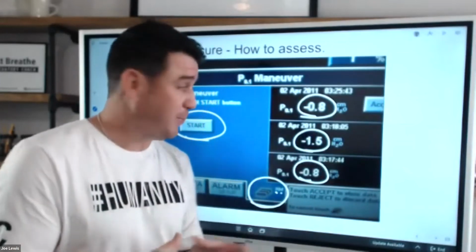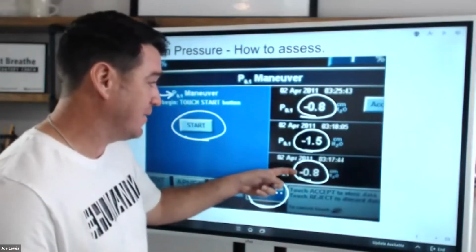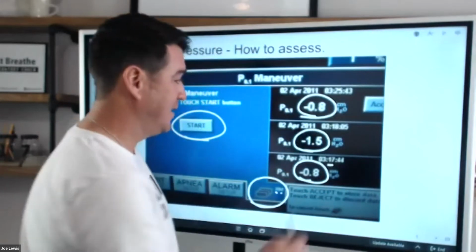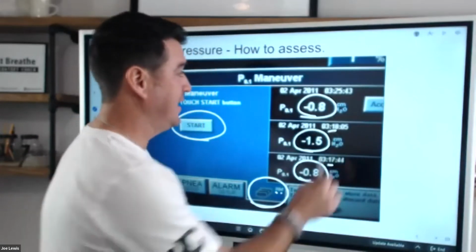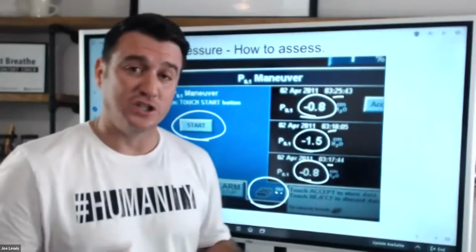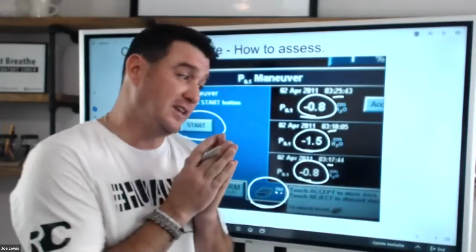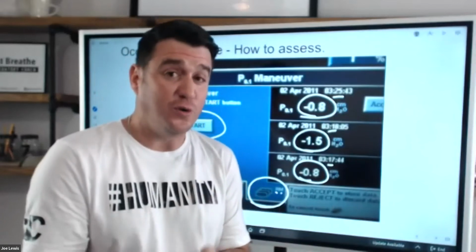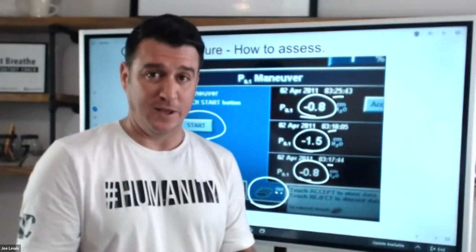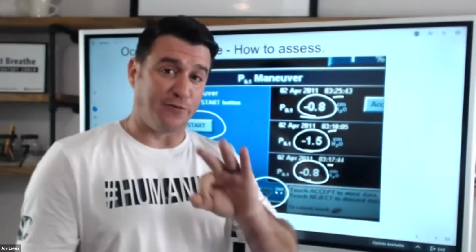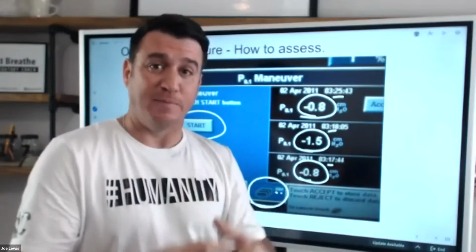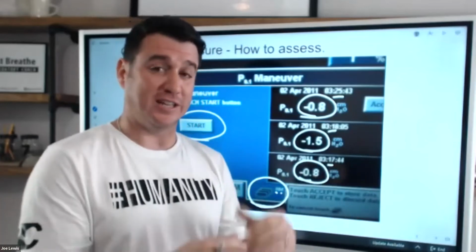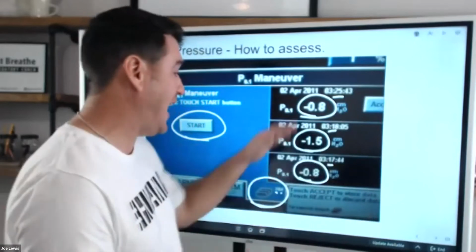What I want to be sure to point out here is there's 3 of them here. This one happened at 3:17 a.m., this one at 3:18 a.m., and this one at 3:25. So what we see here, and what is recommended based off of the research, is that whenever you do assess your P100, you want to get an average of 3 relatively together measurements. So this is not a one-time push and go to the next one. You're going to assess it 3 times and then record the average of all of these.